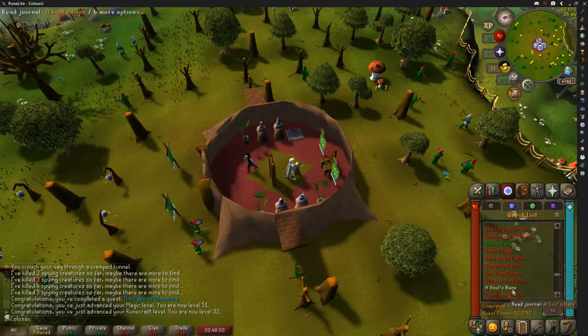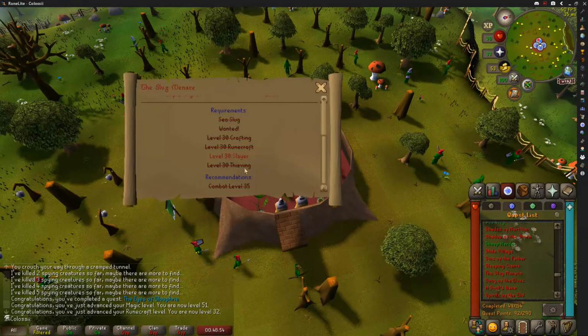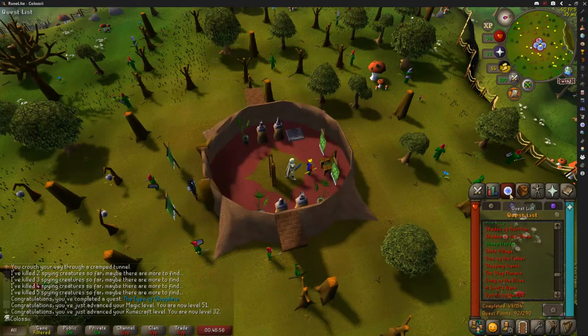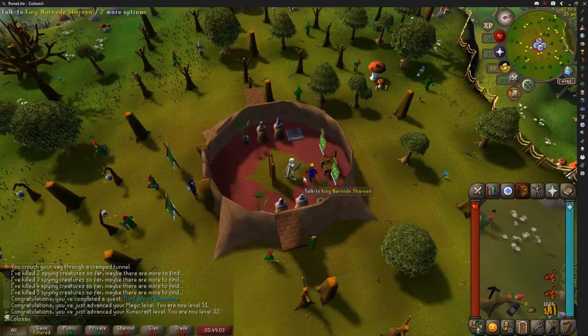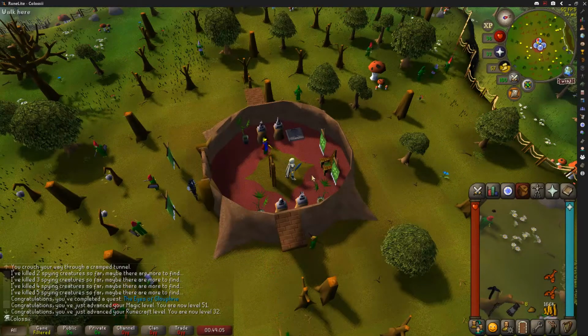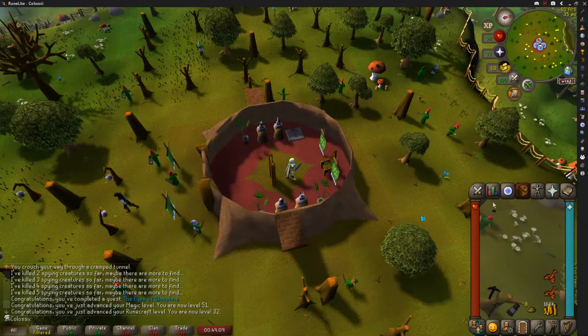Here we go, Slug Menace. Yeah, just 30 Slayer left. Nice. And that's something that we're probably going to have to grind out. I'll take a look at the quest experience rewards guide on the wiki, just to verify that there isn't any kind of easy quest we can do for some free experience. But yeah, we might be doing some Slayer.